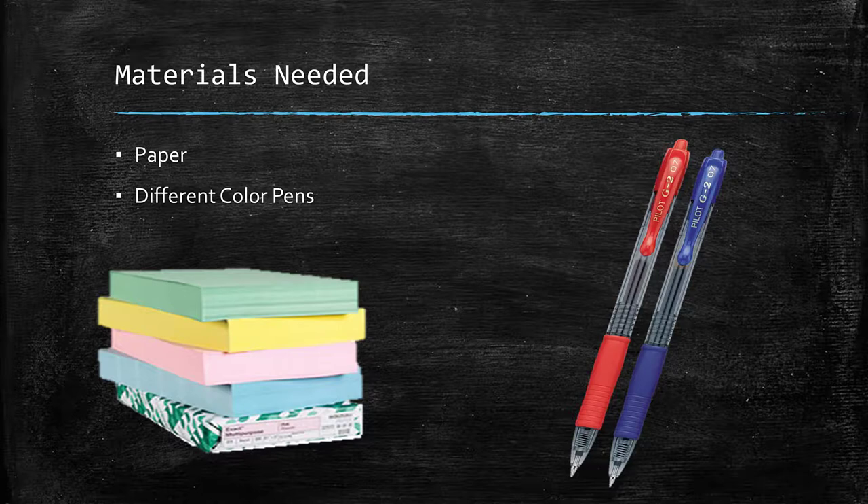Make sure you have blank unlined paper — you don't want standard notebook paper. As you get better at flowing you won't always have to do this, but today we'll start by folding paper to create columns. In parliamentary style debate, six speeches take place — four constructive and two rebuttal speeches. The idea of the flow is to have columns representing each of those six speeches. In Lincoln-Douglas debate there are five speeches; I've always struggled finding a good way to fold paper for five columns, so let's do my technique for six today and you'll have one extra column left over.